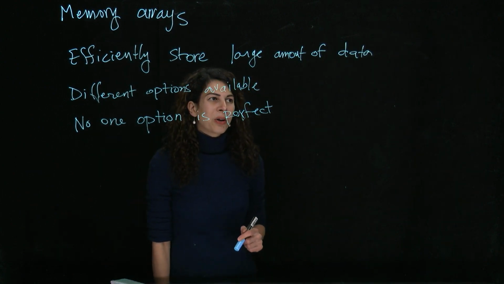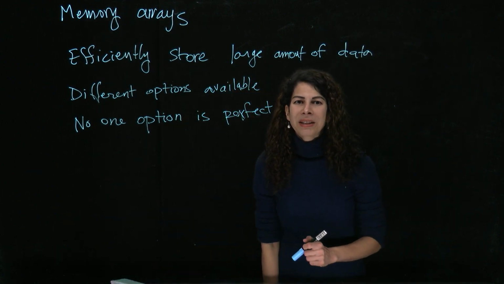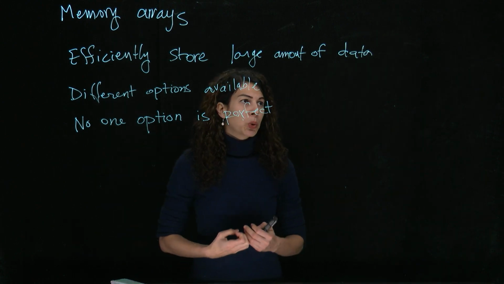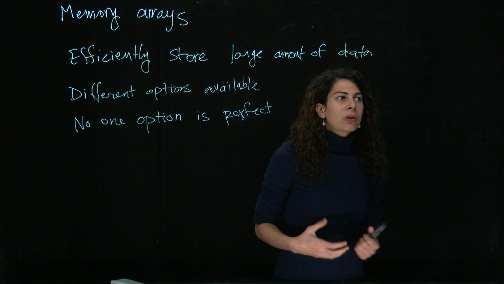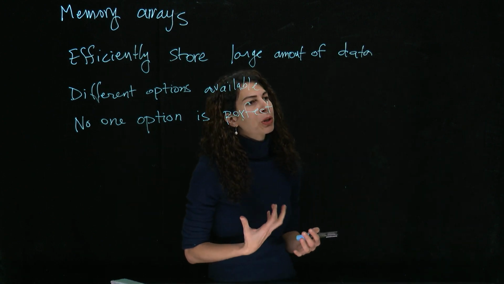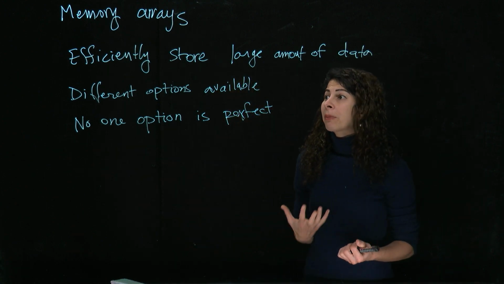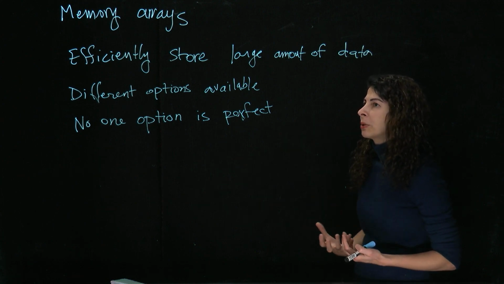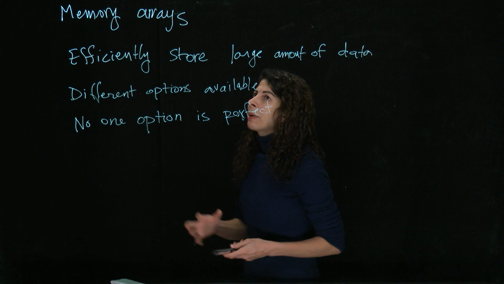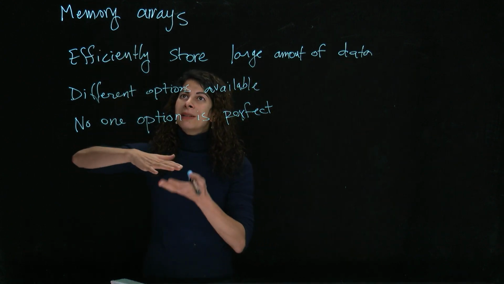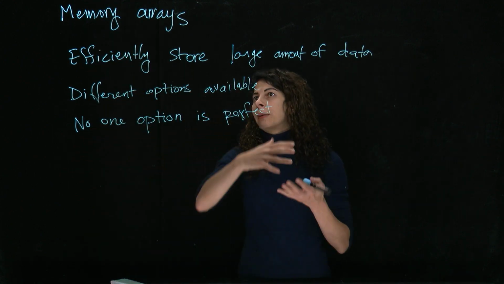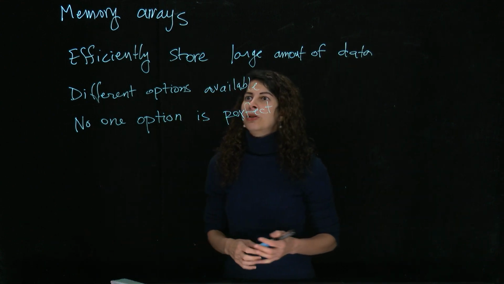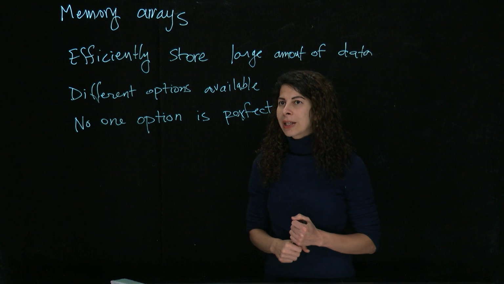You have all heard about the big data realm. One thing that is the common denominator for the big data realm is the fact that we have to store large amounts of data. So in this context, no matter which computing platform you use, the memory arrays are going to be a really important part of the computing system. The memory arrays, which are basically arrays or matrices of memory, are the structures that efficiently store large amounts of data.